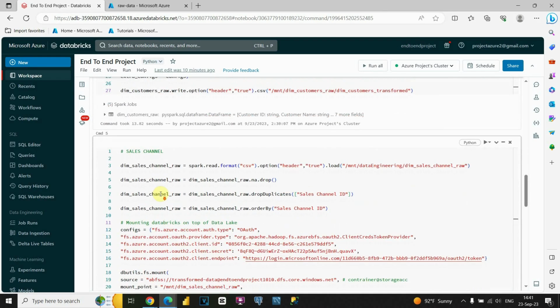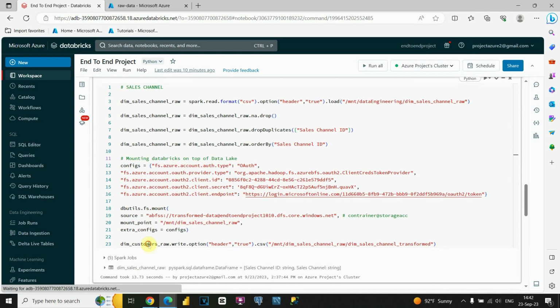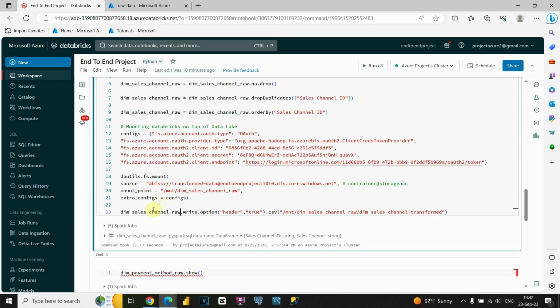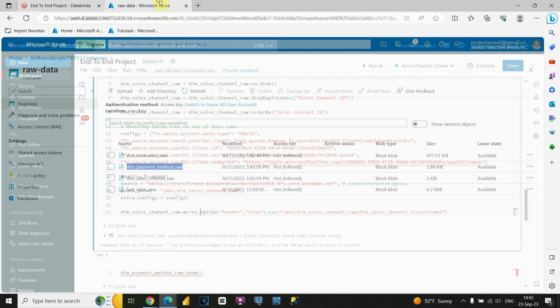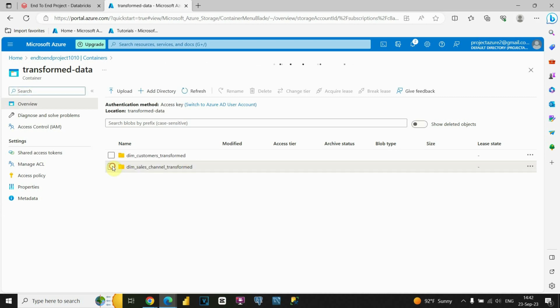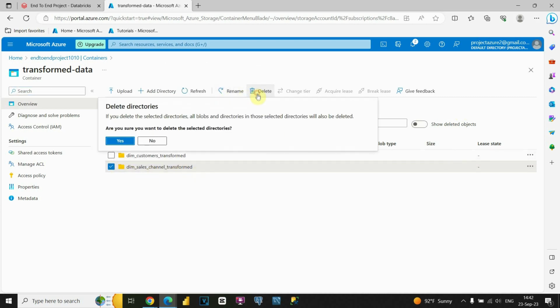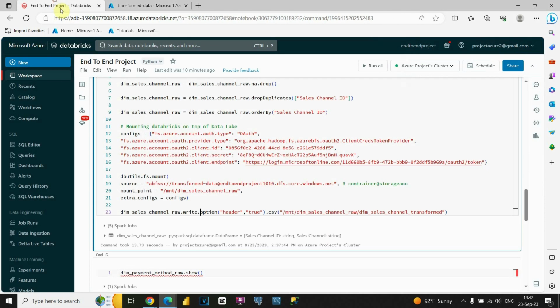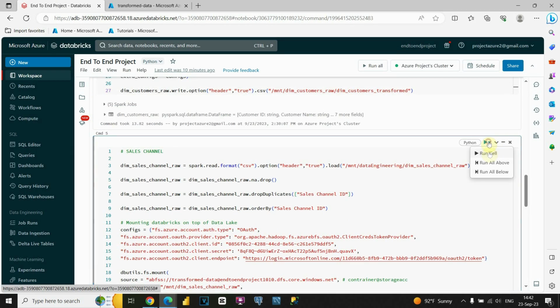Let me see for this one. As you can see, I forgot to change that for this one, so I will need to replace it. Basically what we did here, I imported customers data instead of this one, and I just provided the correct name. So I will need to replace that. How am I going to do that? I'm going to first remove what I imported. Let's go back to transform data, and in sales channel transformed, let's delete that one. Okay, perfect. Now let's execute that code. Yes, that should be fine now.